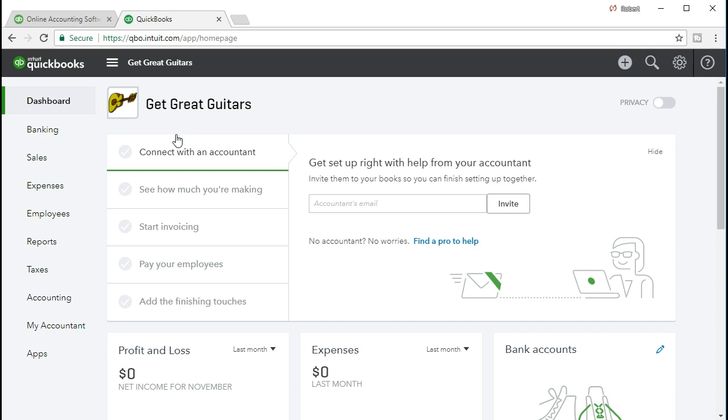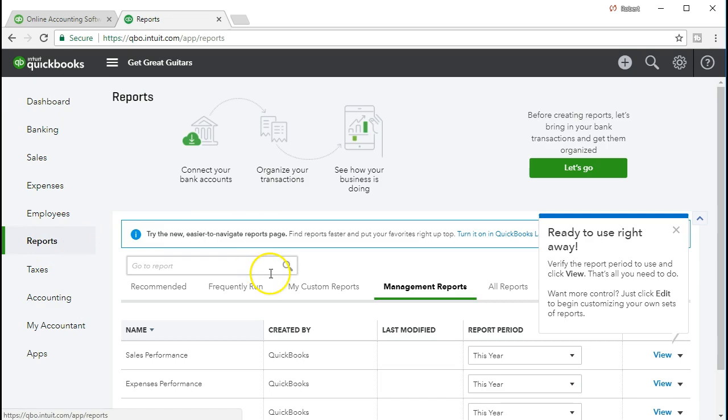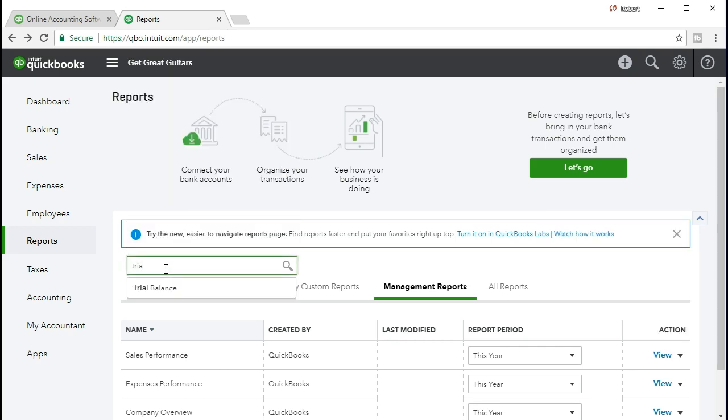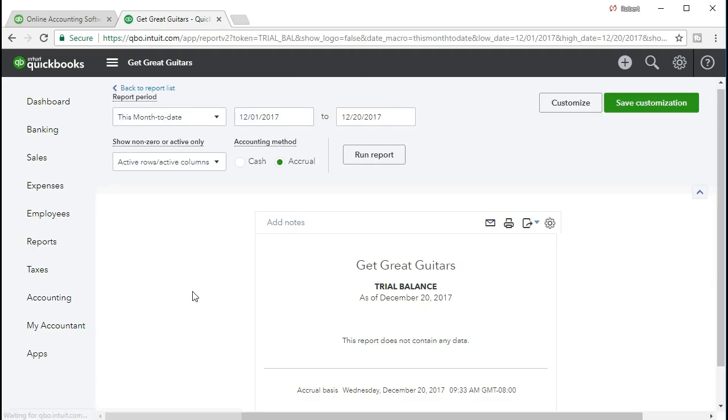There are going to be some accounts that we'll be able to see that will obviously be adjusting accounts, and we'll see what we can do with those accounts. First, let's see some reports so we can see what we are talking about. So we're going to go down to the reports here, and I'm going to choose a report that's a little bit more of an accounting report, which is the trial balance, but it shows all the accounts. It's kind of like a list of accounts, although it does have debits and credits included. So here we will go to the trial balance. There it is. That's what we're looking for. And we will run this report.